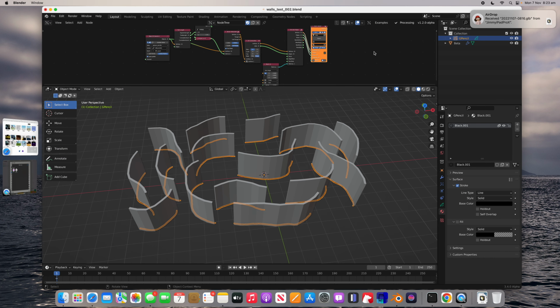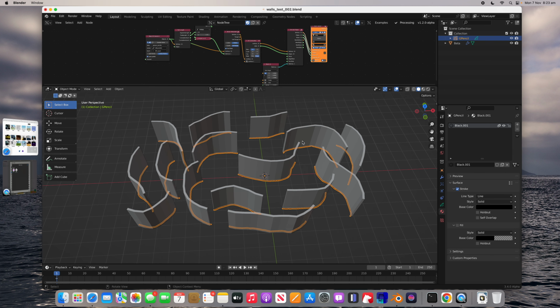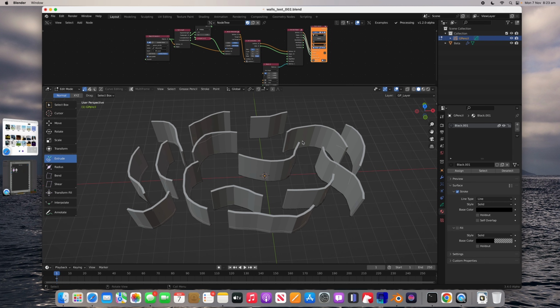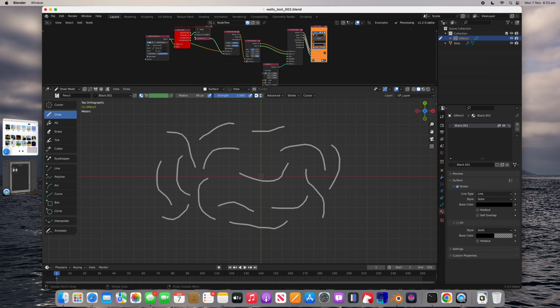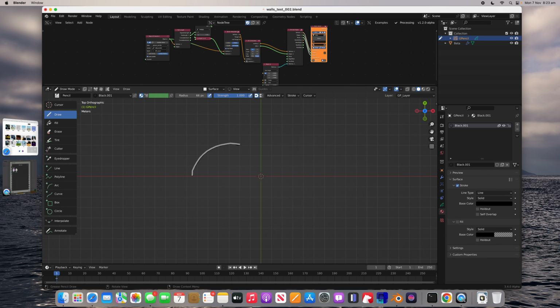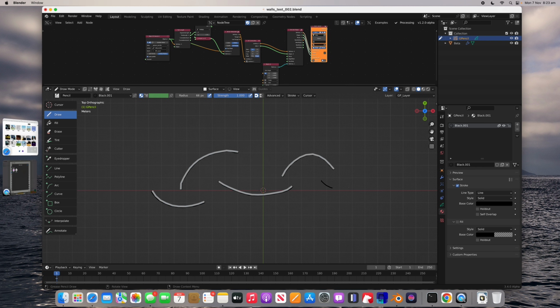Let's get back to Blender. Now we have this grease pencil set up. Remember, I go to edit mode, hit Tab, delete everything, and go to draw mode and draw a stroke. Okay, with Blender and grease pencil, at least with this setup that I created using Sverchok, I can have multiple strokes. Okay, that's one.